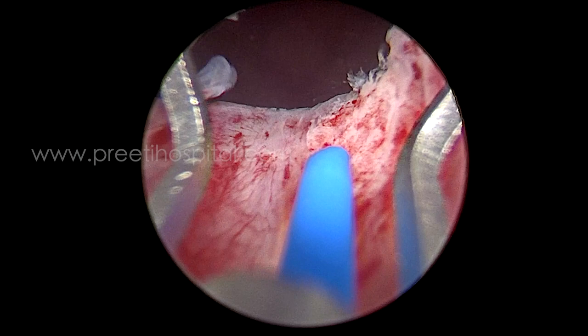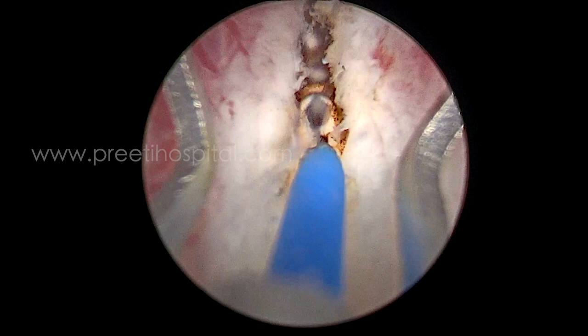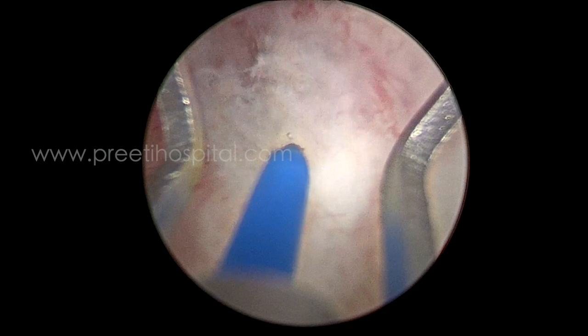Standard, traditionally. See, you are seeing a little bit of coagulation and charring. This was a 3 watt setting. After a while, I changed. You will observe that. This is unedited video. I have changed the setting a little to 2.5 watts. Immediately, still, I have not changed. I will show that when I have changed. This is 2.5, 20 joules.